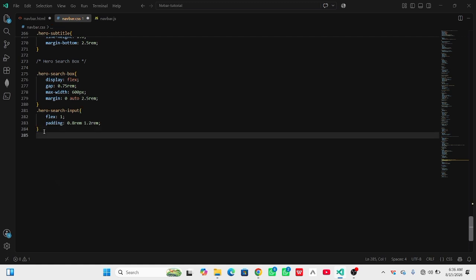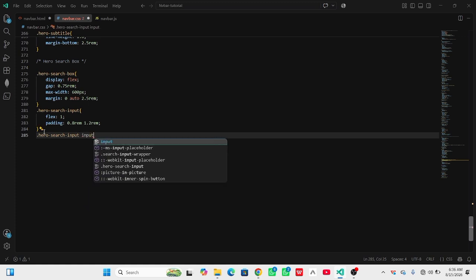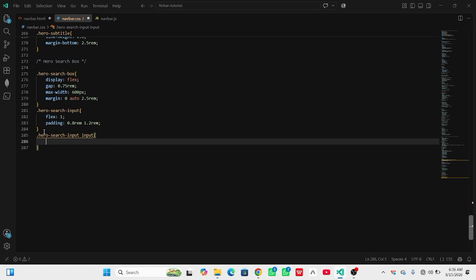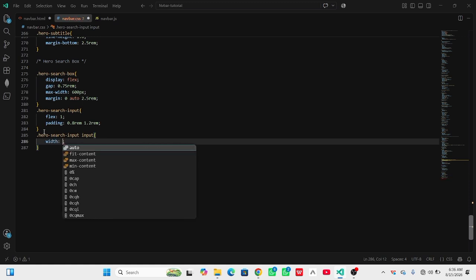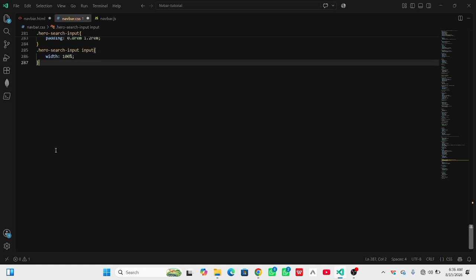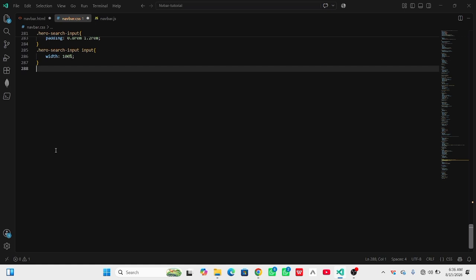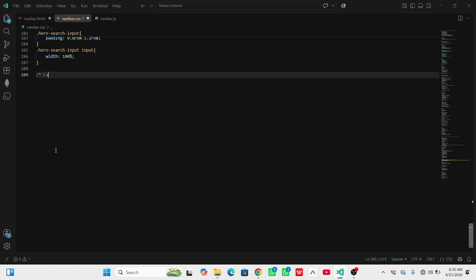Then the next one, I will also do the same thing, and input. So for this, I will say the width is 100%. Then next one is let me comment here and say category tags.